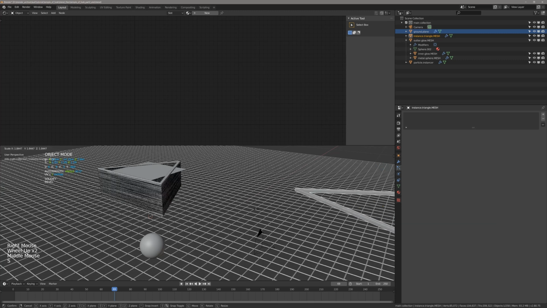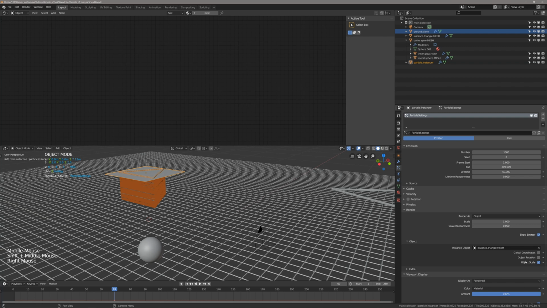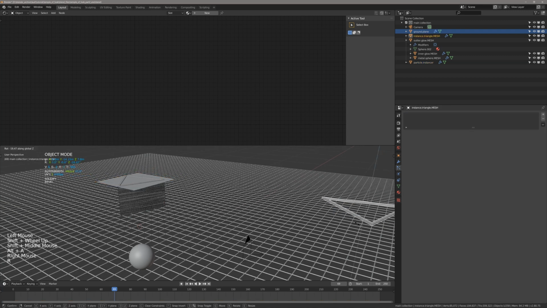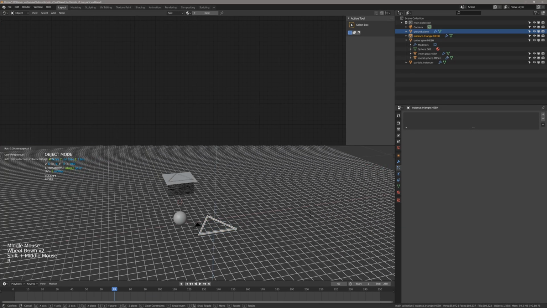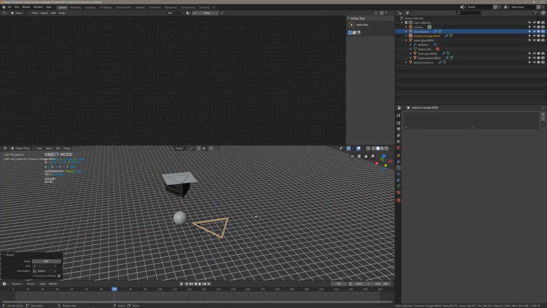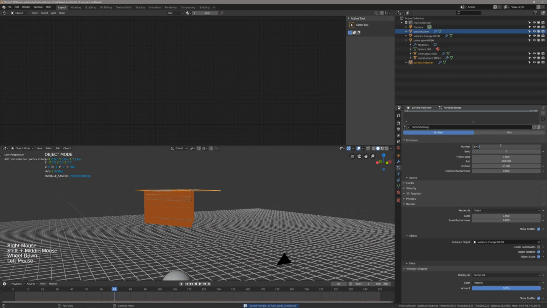So if I play with the size of this, it's going to be reflected in my particle system. Then from there, I'm just going to tick off object orientation as well. So now I can move this together. And let's just move this RZ 180 degrees. So we got something like that. We have a crazy amount of particles, so let's bring that down to about like 50.